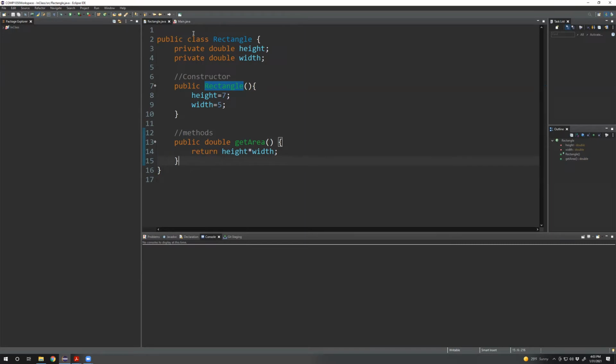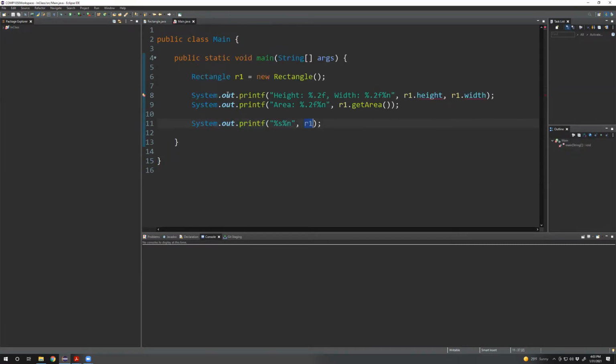I've saved this, so let's go back to main. And immediately what we see with the main that we wrote last time, getArea still works. Of course, we didn't change anything about its visibility, but we can't access the height and the width. We can't say r1.height and r1.width because it's now private. And the error that shows up here in Eclipse says the field rectangle.height is not visible. So it knows it's there. Eclipse knows, yes, there is a height variable. But it says it's not visible, so it's not going to let us use it.